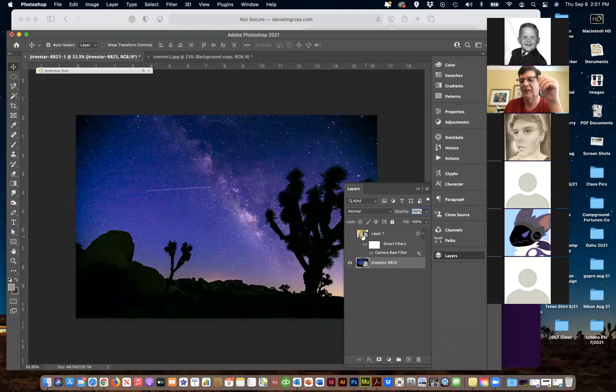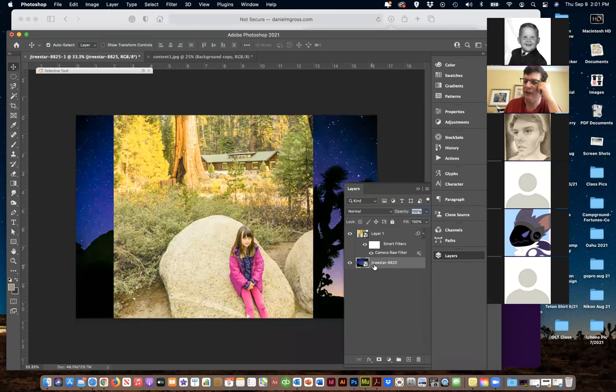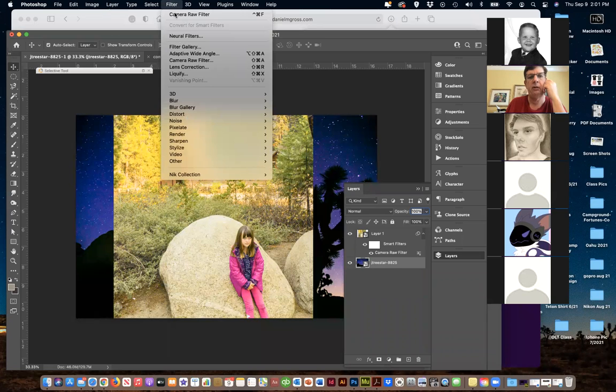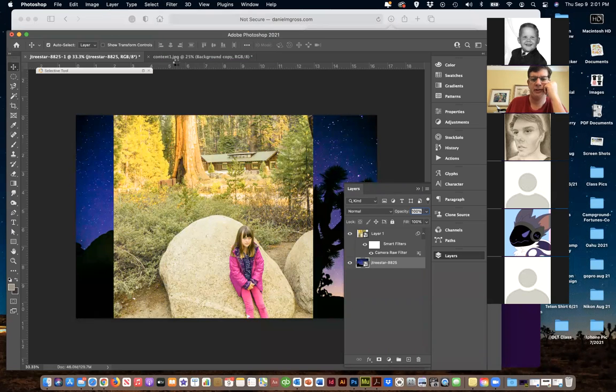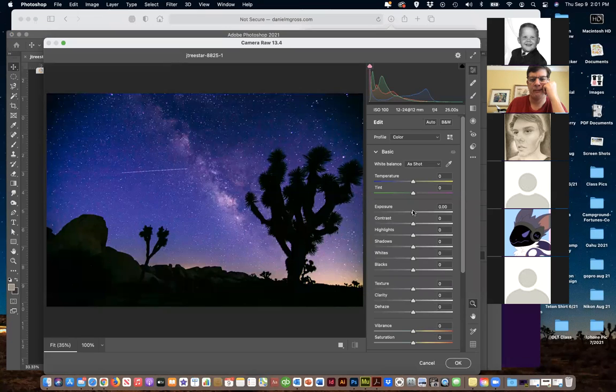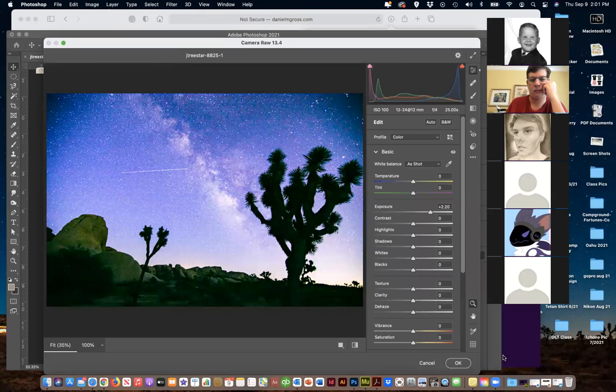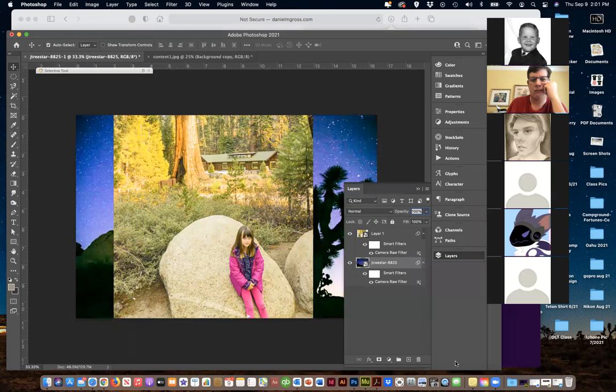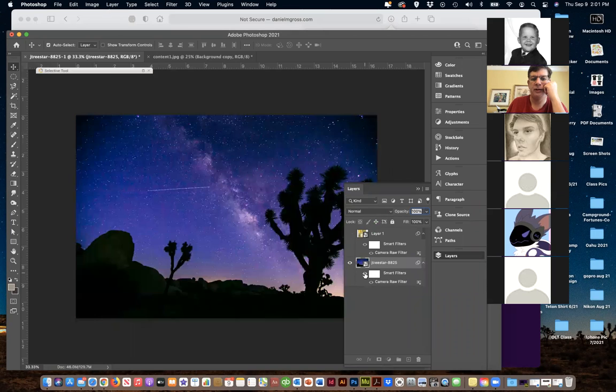So in this case, I'm adding the smart filter, the Camera Raw filter, to a JPEG. In this case, it is a raw file, so I'm using the Camera Raw filter whenever I double click it. I don't need to add it to it. And in fact, I don't think it will let you do it. Well, it will. It's kind of crazy. Let me see what it does here. So it added a Camera Raw filter to the raw file. It's kind of crazy.